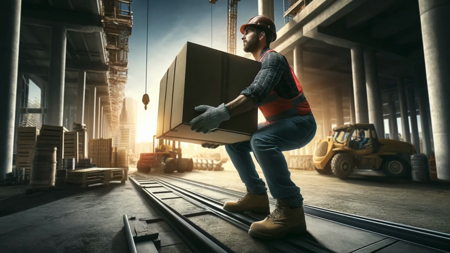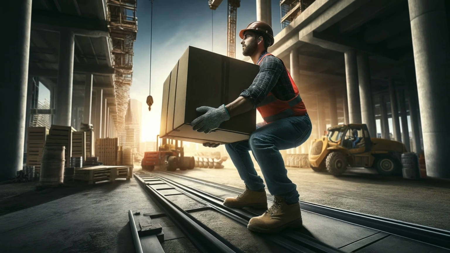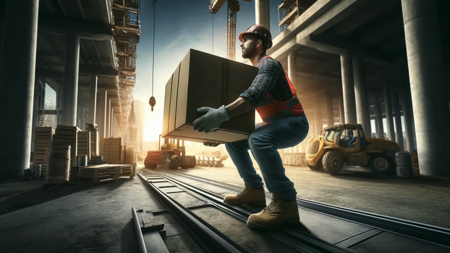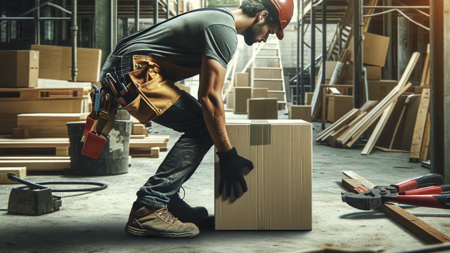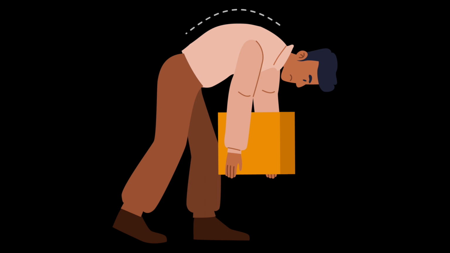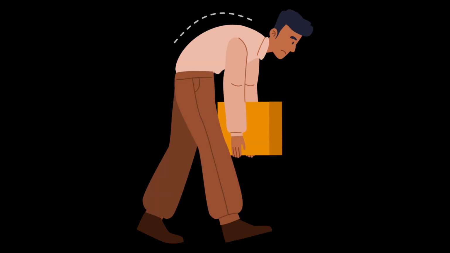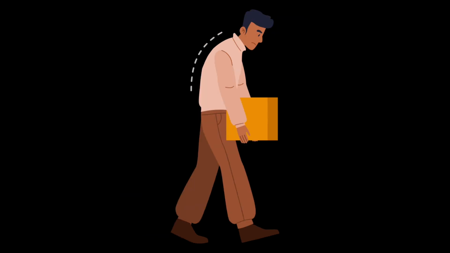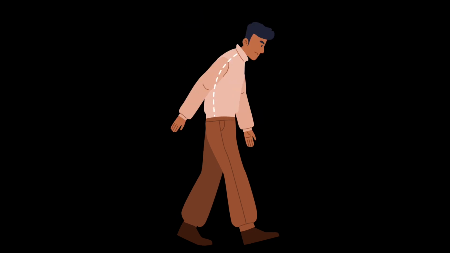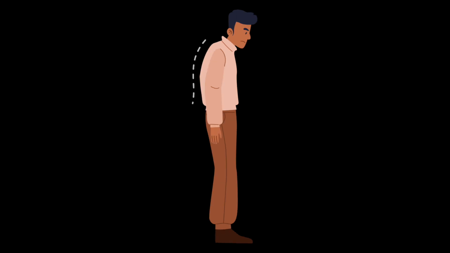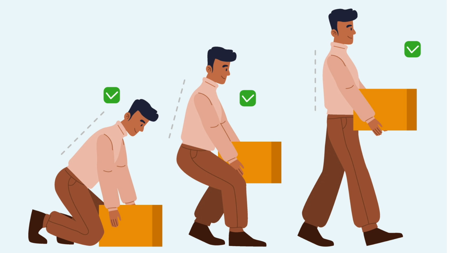Always keep the load or object close to your body. This will help avoid stressing other parts of the body. When setting the object down, use the same technique used to lift the object. Always avoid lifting by bending at the waist or with a rounded back, and try to avoid twisting or turning your body when carrying items. And as always, never lift without being in a balanced position. Remember, practice team lifting whenever possible. These safe practices will assist us when lifting objects on any of our projects or in any of our office spaces.